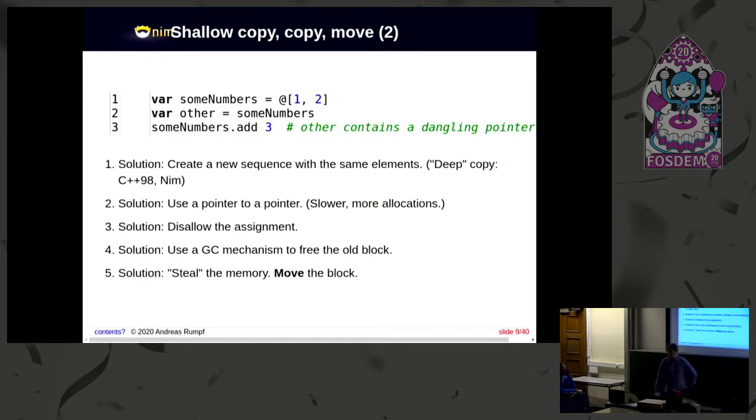So to solve this problem, there are a couple of solutions. One is to deep copy the elements in the container, which is what C++ does, and also what Nim's semantics do. You could also say, okay, so let's have a pointer to a pointer, so everybody gets the new update. This is done in Java and C Sharp, I think. But it's slightly less efficient because then you have another indirection. You could also say, well, this is an assignment, but it's a bad assignment, so let's just forbid it. This would be a terrible solution, but yeah, you could. The fourth solution, as I mentioned, you just have a garbage collector cleaning up this bad pointer for you, only if no other variable refers to it. Or finally, we could move it, and that is the fifth point here.